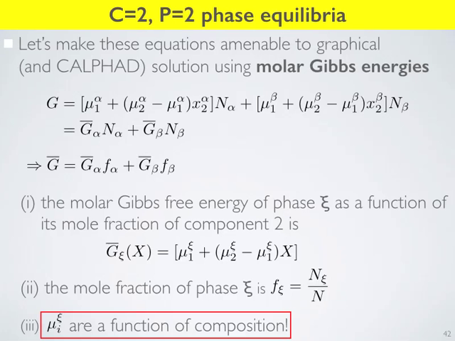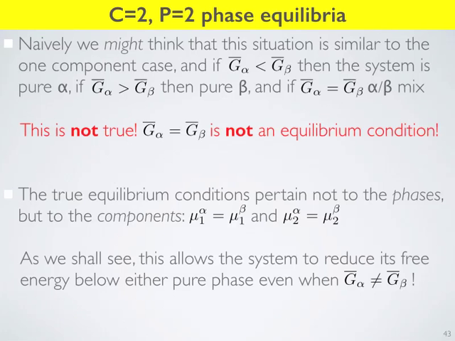And that's why phase equilibrium is difficult, because these things are a function of composition. We need to deal with that in order to make some predictions. Okay, so that's where we left off last time. Is everyone okay with these equations, where they came from? You can get them from the previous slide, and these three points all make sense. Good. We're going to get to graphical stuff very soon, and hopefully this will all clarify very simply.